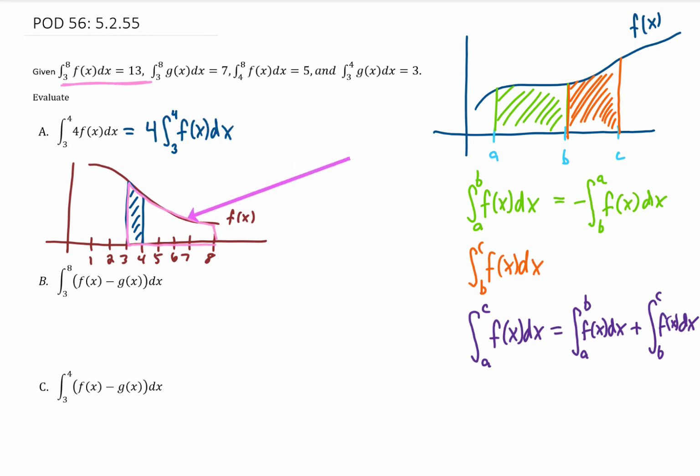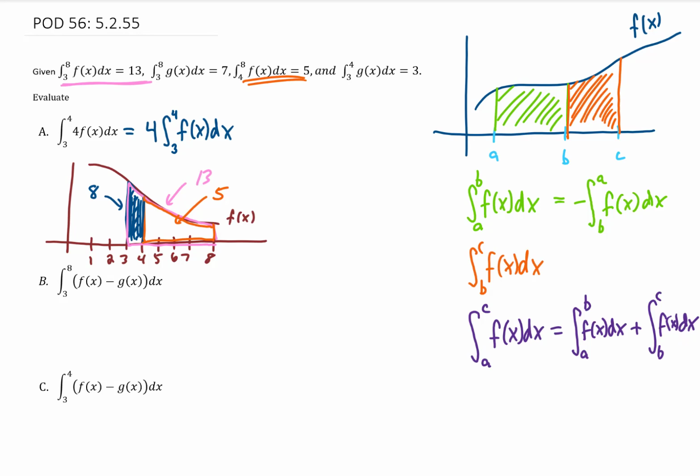The area enclosed in the pink area would be 13. And you'll also notice that for the function f of x, we're given that this area between the x values of 4 and 8, that would be this area down here, that area adds up to 5. So what we can conclude from this picture is that this little blue area that I drew originally should be the pink area minus the orange area. That would be 13 minus 5, which adds up to an area of 8. That area is this integral evaluated from 3 to 4 of the given function. So to get our final answer, we would multiply 8 by 4 to get 32.